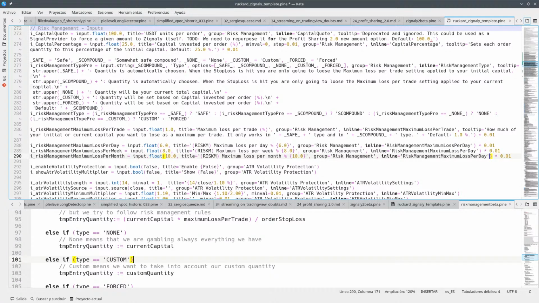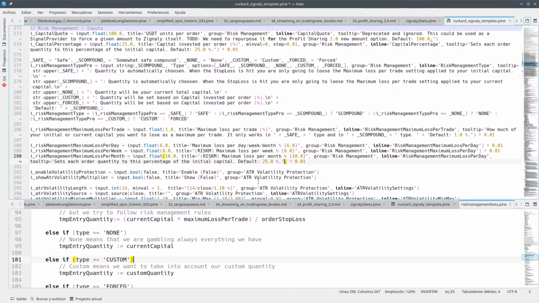And the way of doing this is setting up the title on the first one. So this is going to be day, week, month. And we also need a tooltip. So let's copy and paste the tooltip, which is not very long, like this one here, so that we can use it on the last setting here. Okay, so the tooltip.